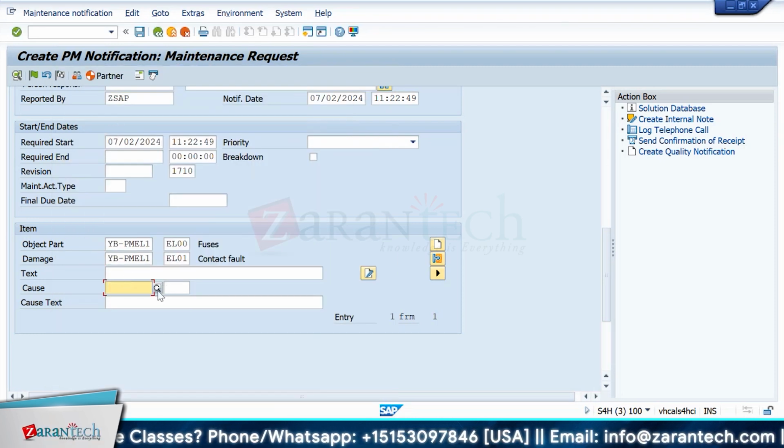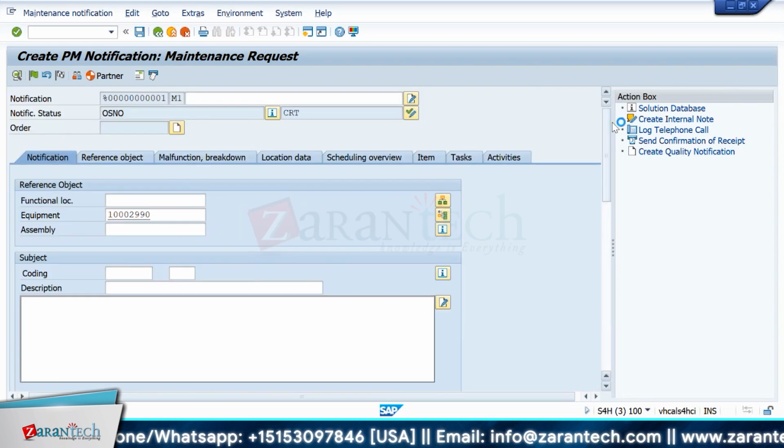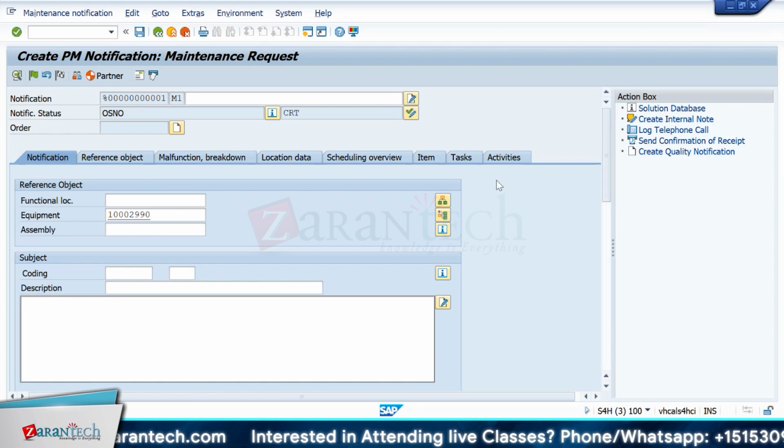And later on, when the maintenance planner starts working, changes can be done.